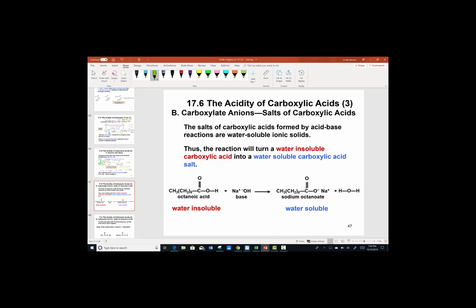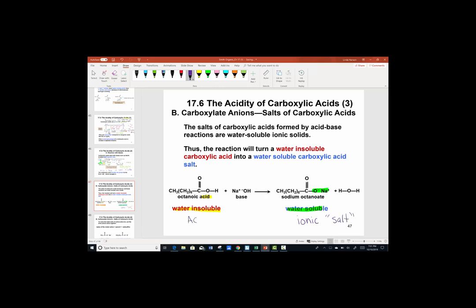The salts of acidic carboxylic acids are water soluble. So in terms of, let me flip my page, make sure we're getting our notes together. The salts are water soluble, but the carboxylic acid itself is not water soluble. So we're turning this water insoluble acid, the acid being insoluble, and when we take it and turn it into an ionic compound, we've turned it into a water-soluble salt. And let's emphasize that this is now ionic. That's the general term for ionic compounds, they are called salts.